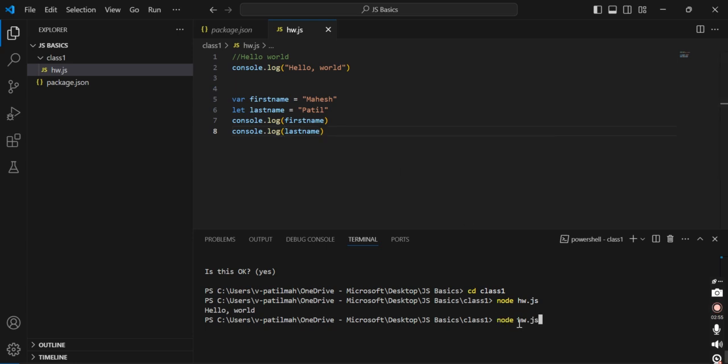Let's run it. In order to run, we use node and the file name. We can see Hello World, and whatever is there in the first name, Mahesh and Patil, got printed.